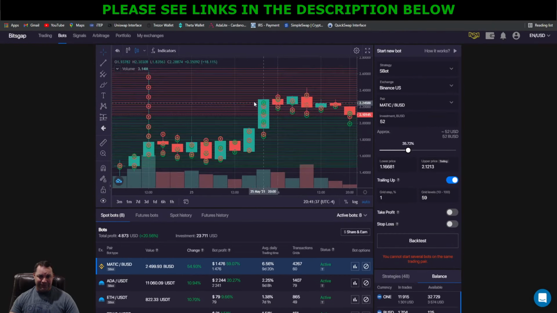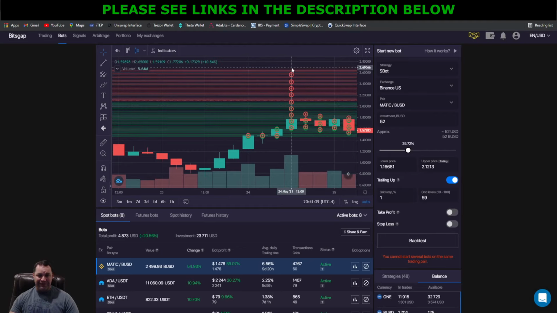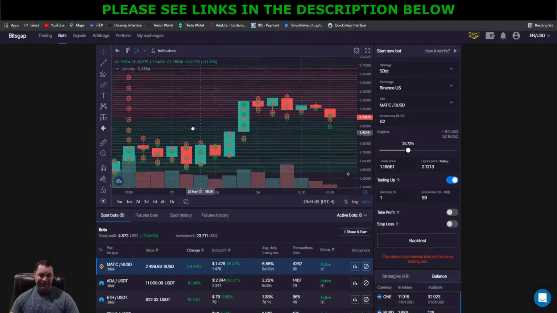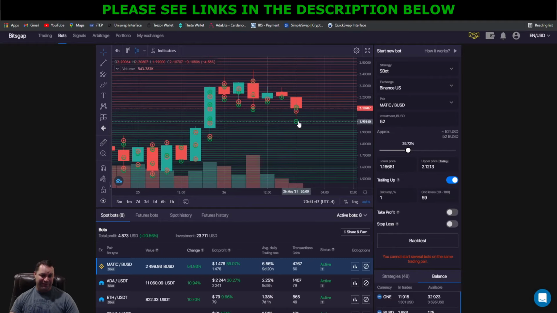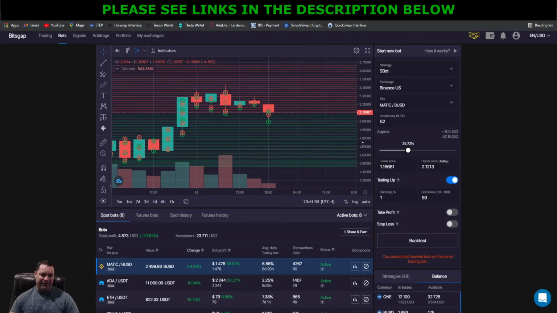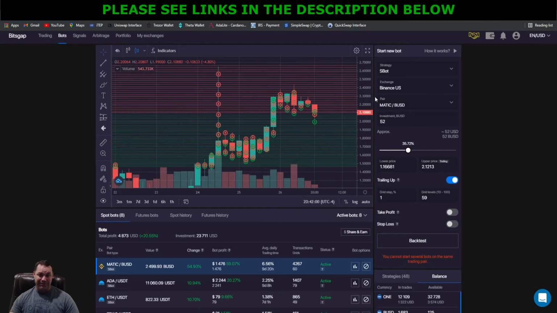So you see this wick right here? That would have totally messed me up if I would have set some kind of stop loss or anything. If that would have been down and it triggered the stop loss. Sometimes these wicks will trigger your stop loss, and then the price action will even go up even farther, but then your stop loss has been tripped. So that's why I don't really like to enable stop losses.